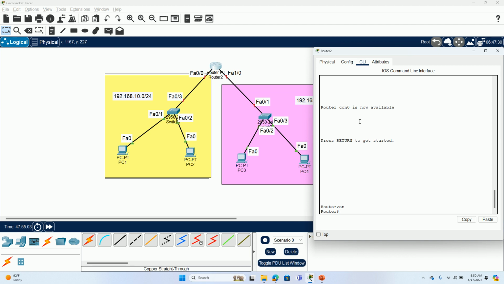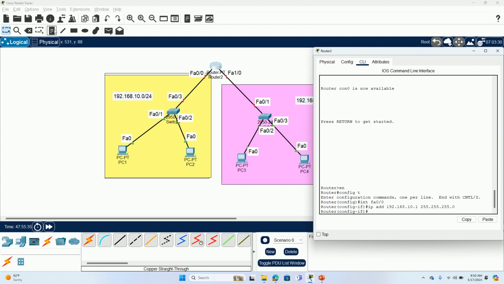So we are going to configure the interface IP address first. config t, interface FA0/0, IP address, the gateway address, 192.168.10.1 255.255.255.0.